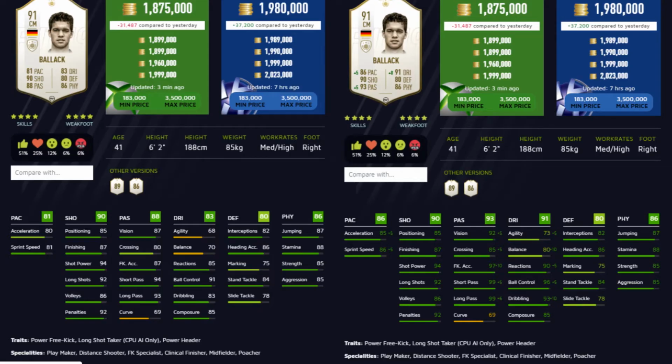Okay, so just looking at Ballack's stats, it's the same sort of thing again as his 89. His stats seem absolutely insane. It's just his agility and his balance, his curve also, but he's going to be playing mainly in the midfield. So what I've done today is I just put an engine chemistry style on just to increase that balance, increase the passing, and also increase that pace.